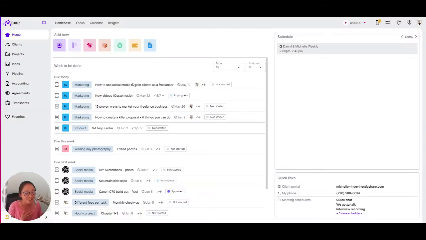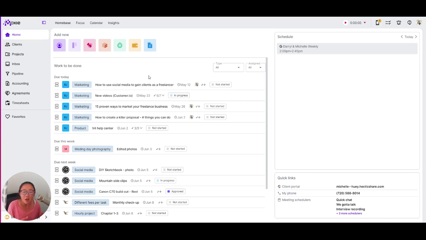Personally, I love a to-do list. I know that that's not everyone, but I live and die by a great to-do list. So, this project management thing is totally my jam. I love to put every single thing into my project management because I love the satisfaction of checking something off of a list.